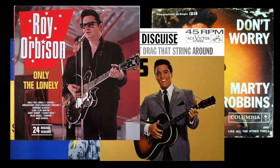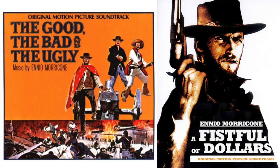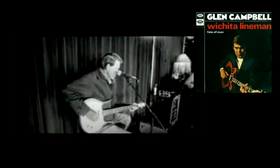Major hit records throughout the 60s and 70s. My favorite examples of it is Grady Martin's instrumental records and his use of it with the first fuzz tone effects ever heard. It was also popularly used in spaghetti western film scores. Probably the most notable is Ennio Morricone. I'm particularly partial to Glen Campbell's lead tone on Wichita Lineman. I frequently listen to it for reference when setting up my own amp to record.